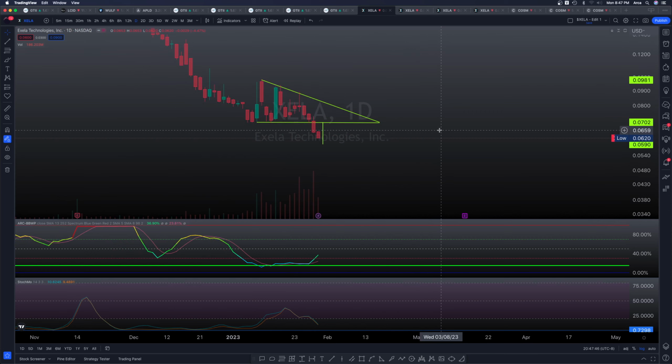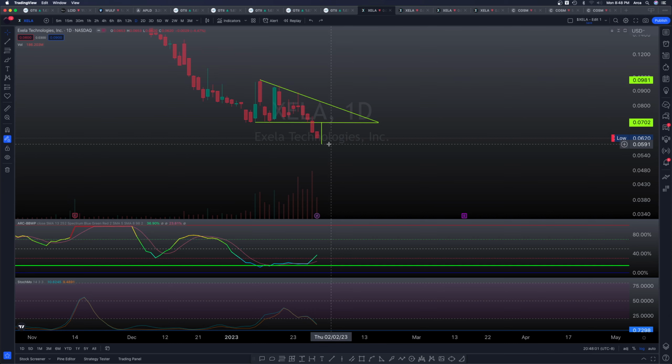So in this case, there are actually a couple of ways that we can take the downside continuation. Per the breakout candle, we can take the width of the triangle itself and apply it to that area of breakout to gain a price objective, which would essentially say that it would be about 5.91, so 5 cents. We're currently sitting at about 6.20. Okay, so in relation to the price objective, this is fair. What I mean by fair is that it's already pretty close to it, so there may be a little bit of a continuation, but this may be enough too.